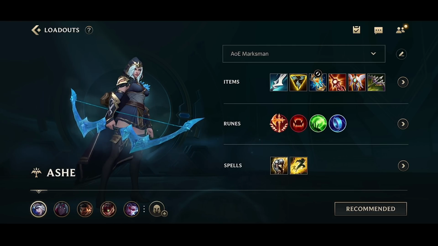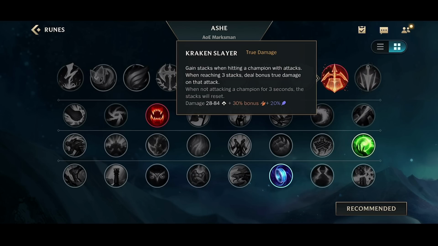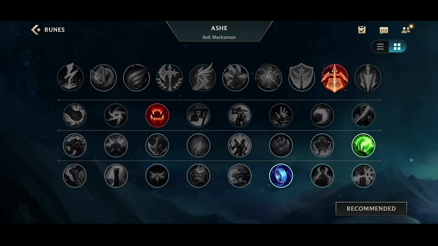Now for the runes, I also have a little bit of differences, so we're really gonna break into this here. So Lethal Tempo and Conqueror, I think, are two of the best runes to run on Kai'Sa. Honestly, you could also get away with Kraken Slayer, and I'm gonna tell you really quickly when you would want to use any of these in their situation.